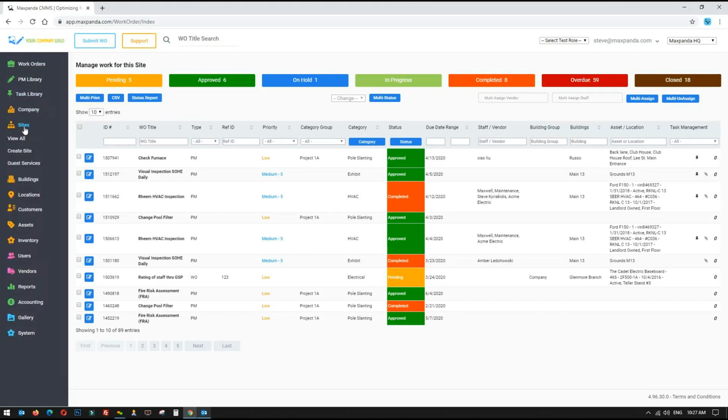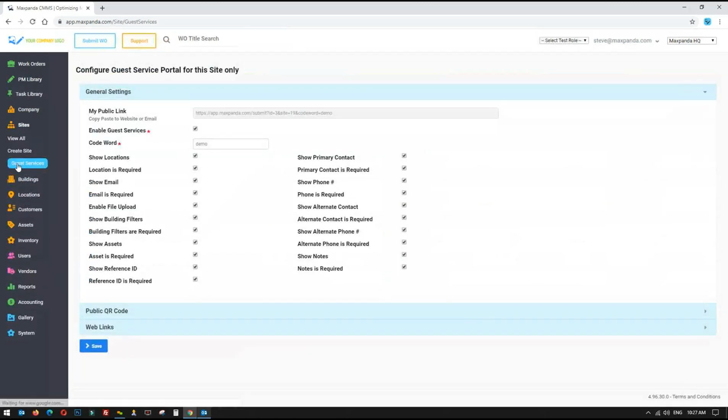So if you go under site management here, every one of these sites here, so your single site, will have a guest portal. Okay? So here's the guest service portal here. It is customized by you. My guest portal, I'm showing all the fields. In an email, it's very hard to take pieces of information and assign it to a specific asset, right? It's impossible. So we have an open form for you. This form, and I'll show you this in about 1 minute.